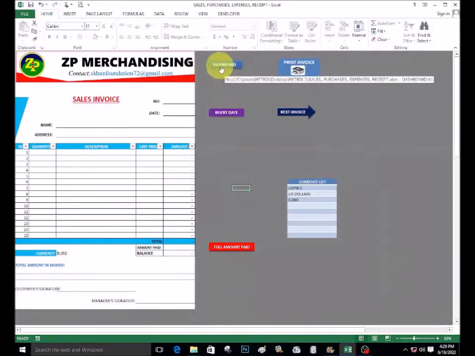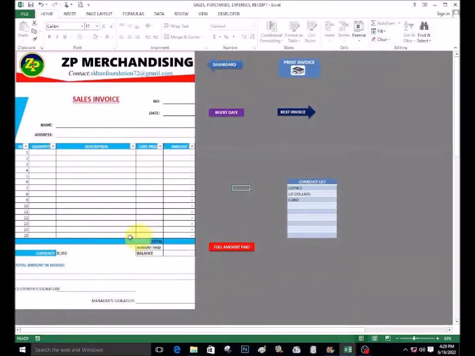We're going to see also buttons like the back to dashboard button. Here we're going to see this print invoice button. This print invoice button is very important for this invoice, because when we click it, it saves the invoice as a PDF on our desktop, and at the same time it sends the printing of this invoice to the printer, and then it prints out one copy of it.